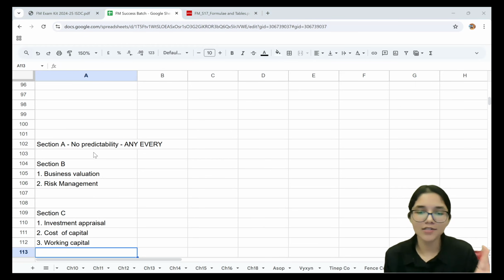If, let's suppose, fingers crossed, the examiner does not wish to experiment, they are going to stick to this pattern. But just in case they experiment, then the sky is the limit. They can do anything and everything. Usually in the PM paper, I do not have this much level of predictability, also because the examiners are not repeating the patterns anymore in PM. But so far in FM, we have been fortunate or unfortunate enough that they keep on sticking to these patterns. Let's hope that these patterns remain the same for you also.